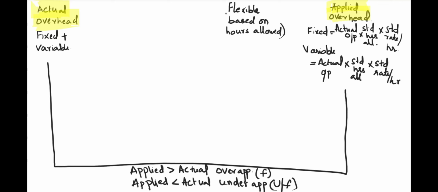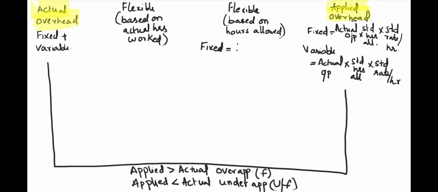There is another flexible budget that is based on actual hours worked. Now the flexible budget based on standard hours allowed: let's see what comes under fixed.